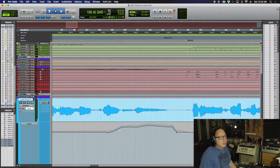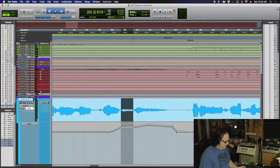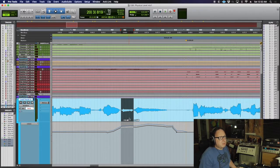Even more, I'm going to do a little bit of this on clip gain. Baby really got swallowed up there. And we'll pull the beginning of please down a little bit. Let's hear that one more time.